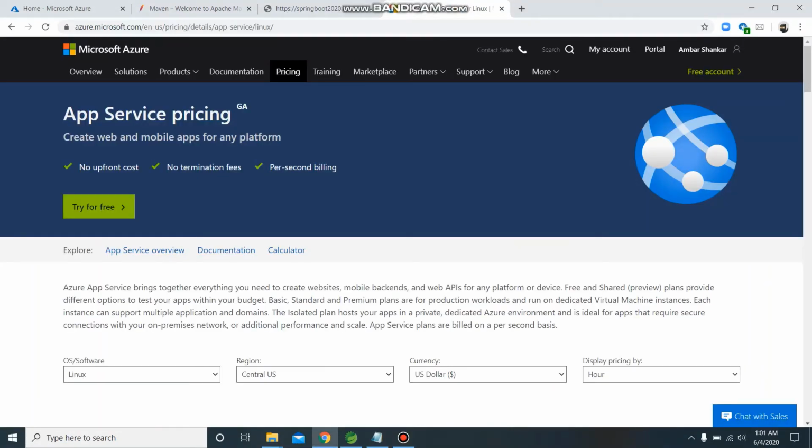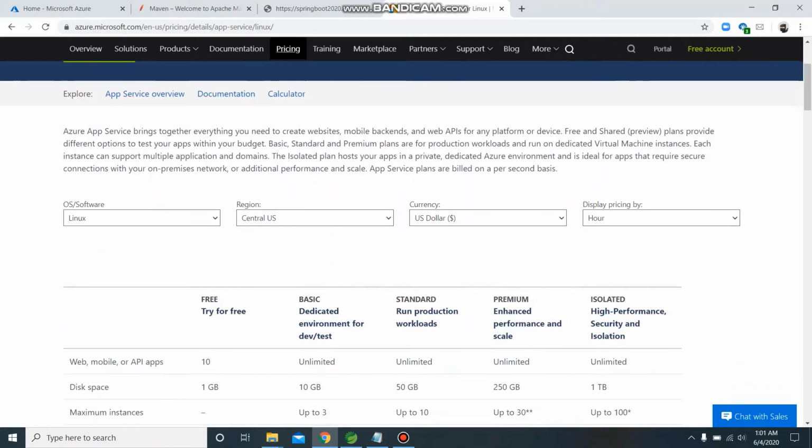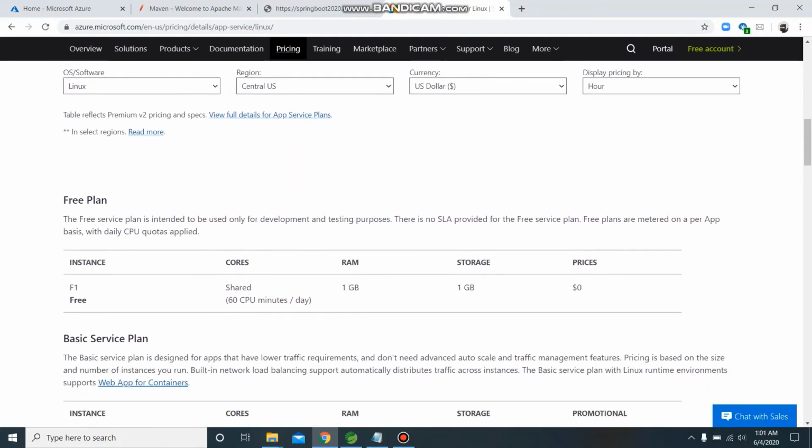After deploying the web application, let's talk about the app service pricing plans. For Linux, we can see that the only free plan available is F1, which gives us 1 GB RAM, 1 GB storage, and it shares the resources. It also says 60 CPU minutes per day, which means that in a day, the application can be run for 60 minutes.